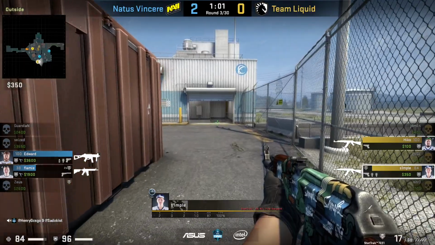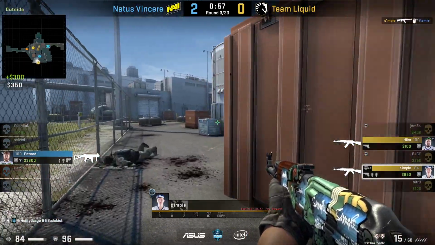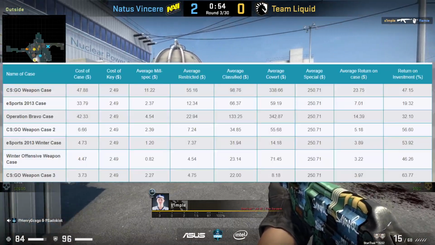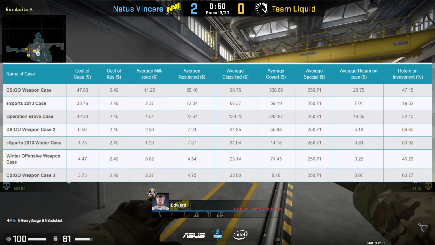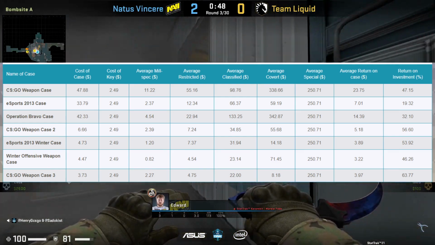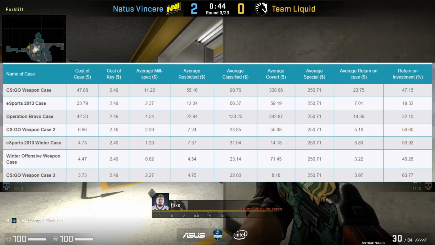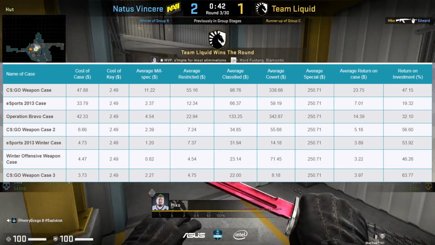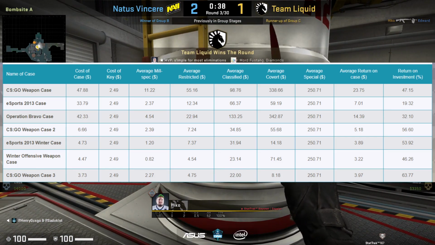Now we talk a lot about the return percentage you're going to get, so we've got to compare that to the cases you might be opening. Now the best case in CSGO to open is the CSGO Weapon Case 3. Its classifieds are just so expensive because they're used for trade up filler, as there's only one red outcome. This leads to a pretty decent return on investment because pinks are not too hard to get from a case compared to the reds or the knives.